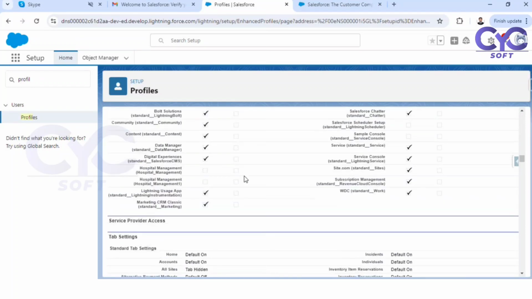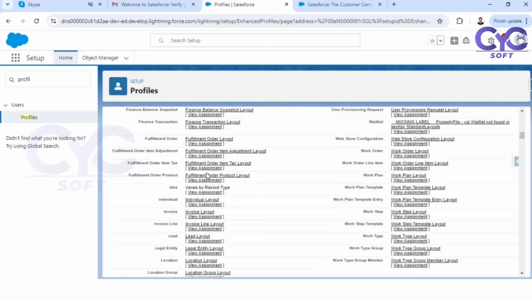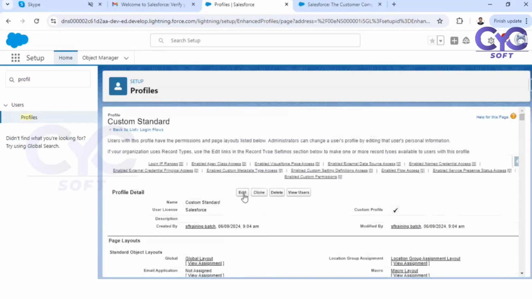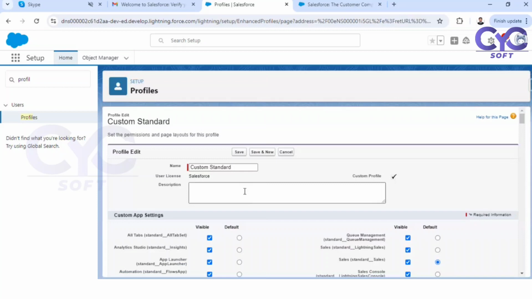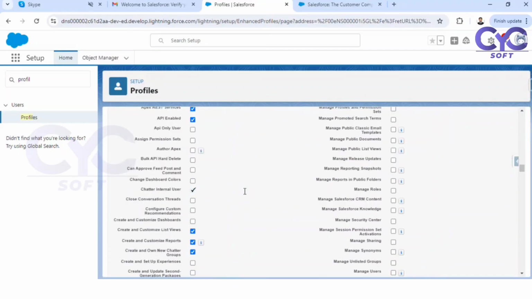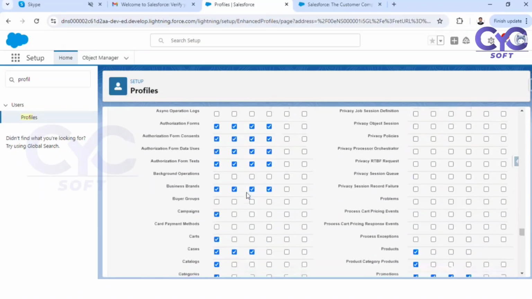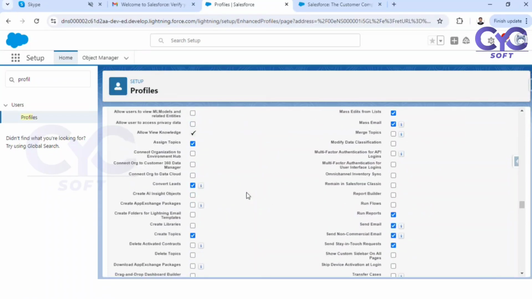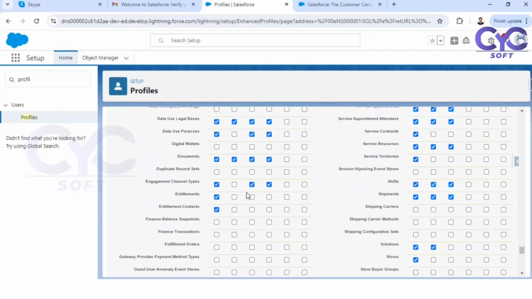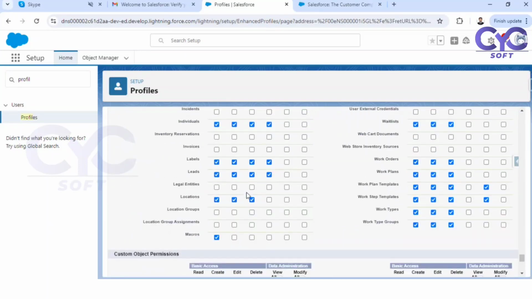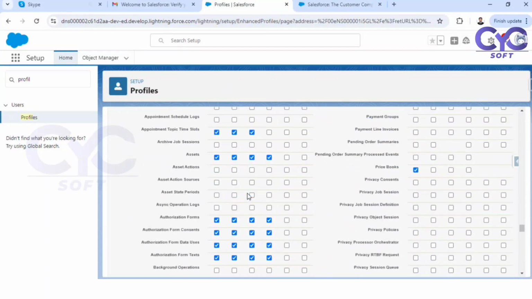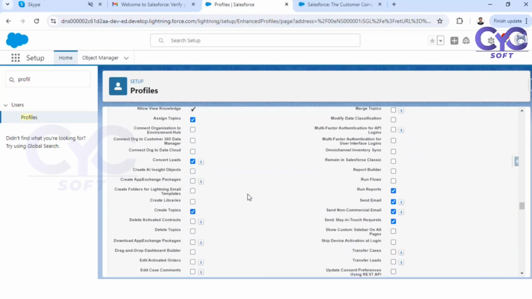Okay. See, hospital management, it does not have the access. Got it? Now click on the edit button. Okay, so where is the hospital management application? Standard objects. Go up.